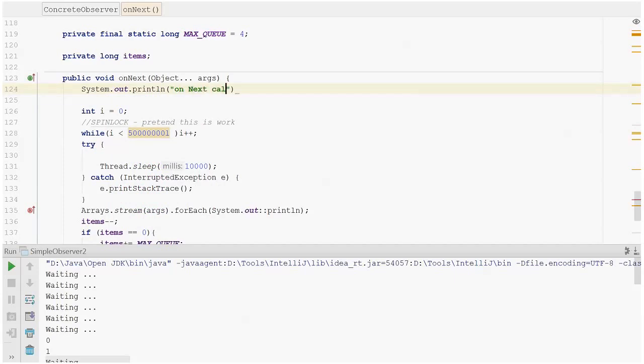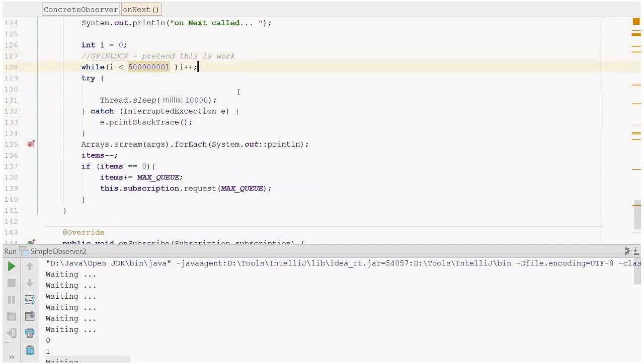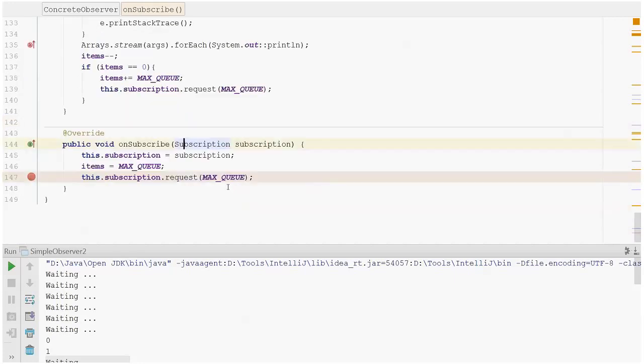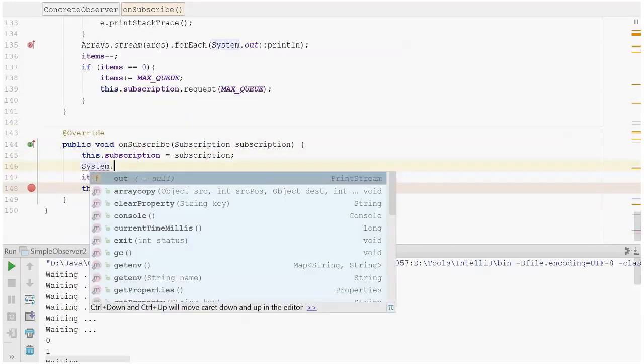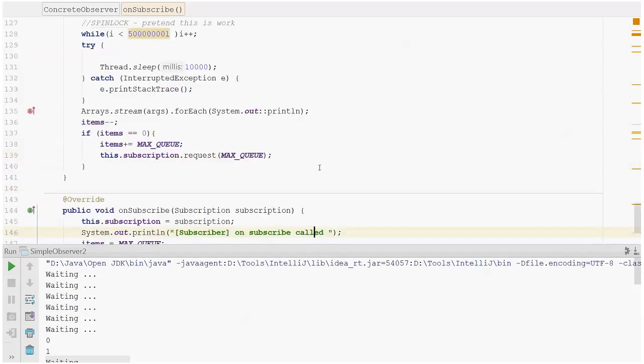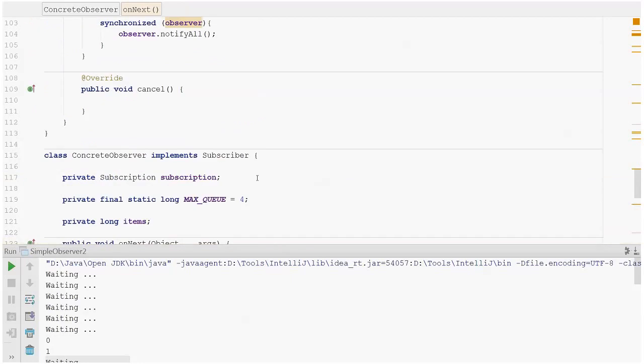On next code. Same spin lock, has a bit of a sleep in between as well, and provides its request. So, right, unsubscribe. There. Or a synchronized block over there. So was I missing a synchronized block? Yeah, I think the next one, a couple of lines after. Okay, I think this would give us an inkling as to what's happening as well.